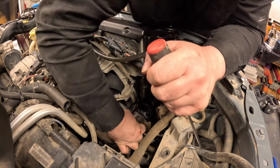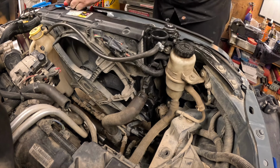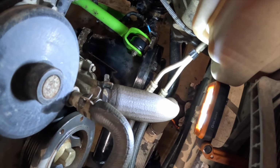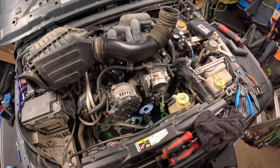Just use a knife and cut it. It's easier. There, it's off. I got some leakage on my knuckle. And then we got to do the other one. It's down there deep. It might be easier to get it from the bottom, but I'm doing it from the top because I like to suffer. It's just the way it is.